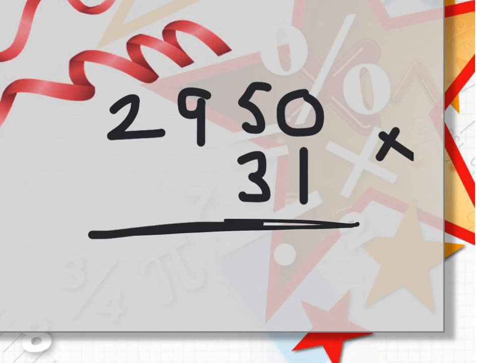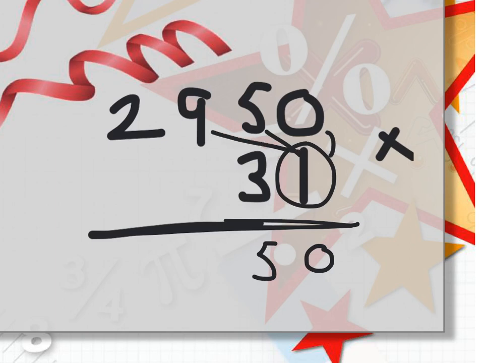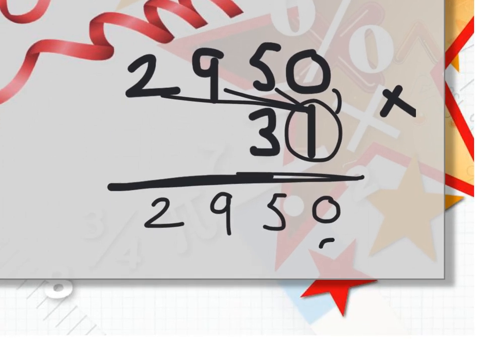So we're going to start off by multiplying our ones columns. Let's do 1 times nothing is nothing. 1 times 5 is 5. 1 times 9 is 9. 1 times 2 is 2. Nice and easy for that first one. Don't forget to put your magic 0 in there. That's what you want to call it.